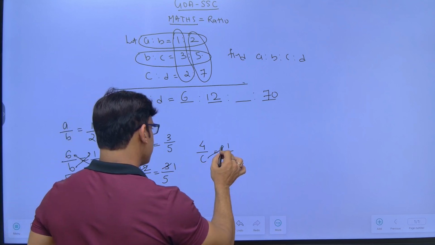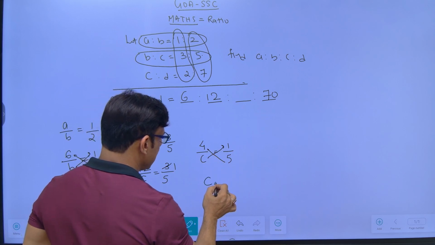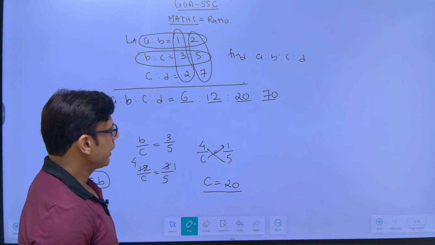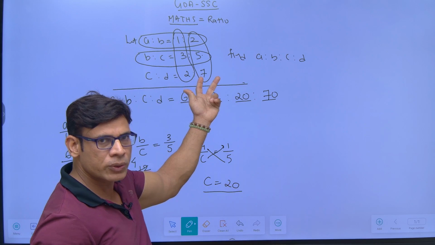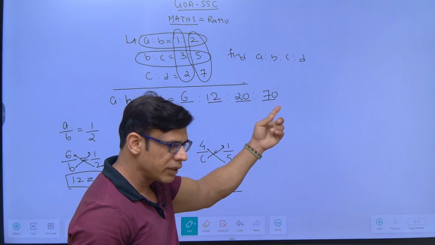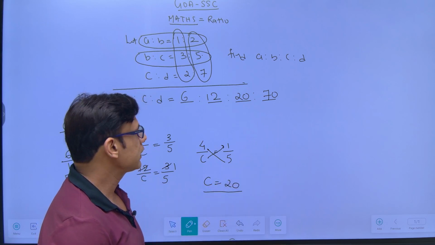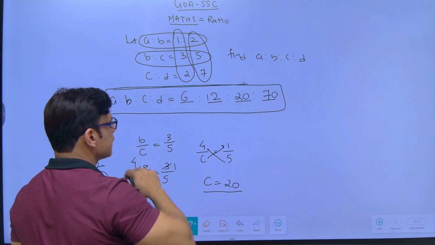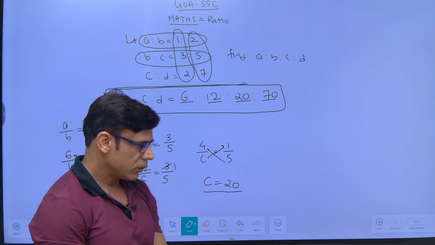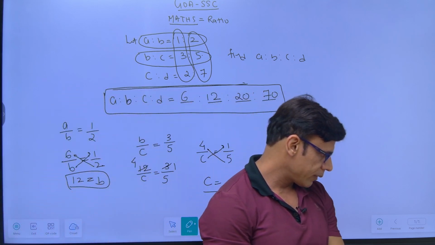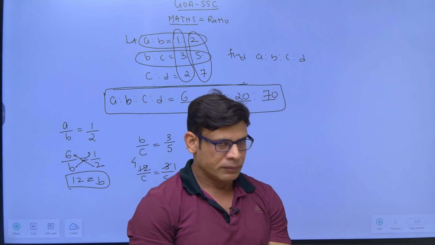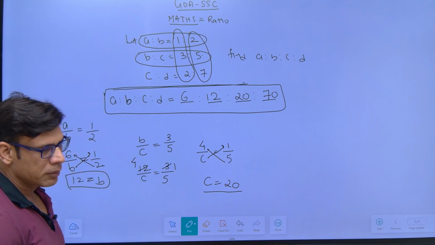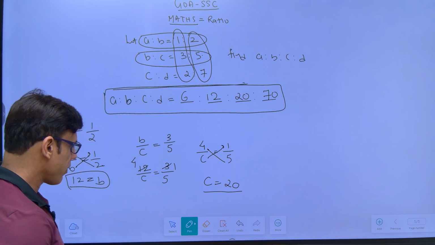Now to find out the value of C, take it to this side. So C is equal to 5 fours are 20. So here you will get 20. And now if you look at the ratio of C is to D, which is 2 is to 7, 20 is to 70 is nothing but 2 is to 7. So that is how you find out A, B, C, D. I hope this is clear to all of you and you'll be able to do it, guys. Okay, so please pause this video and take a note of it.